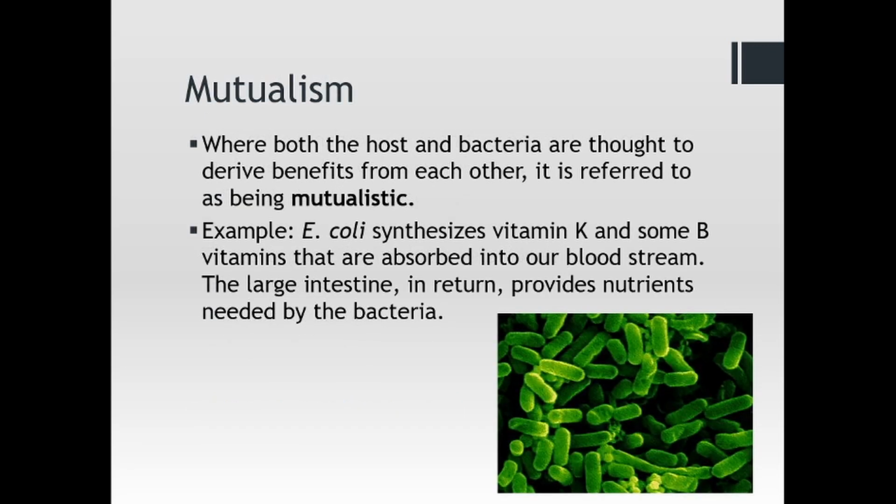So mutualism, as I said, one benefits and so does the other. So they're both benefiting together. This is a mutualistic relationship. A classic example in microbiology is E. coli and us, living in our large intestine. They synthesize vitamin K and some B vitamins, and they produce them in abundance.